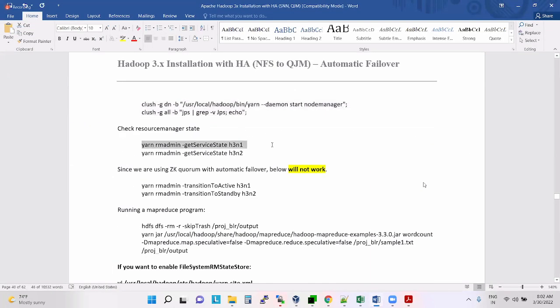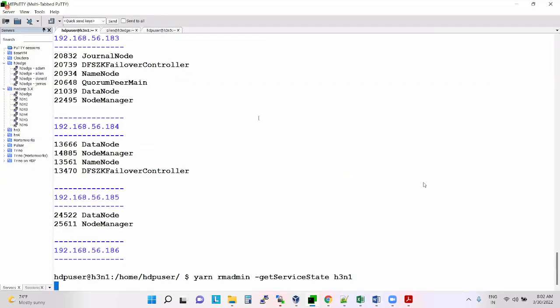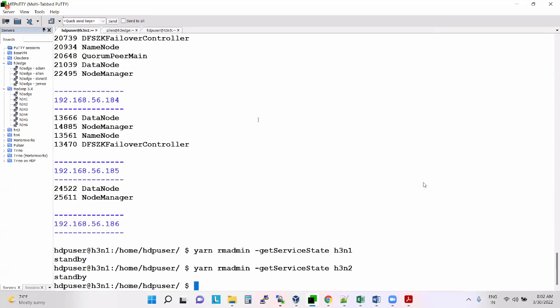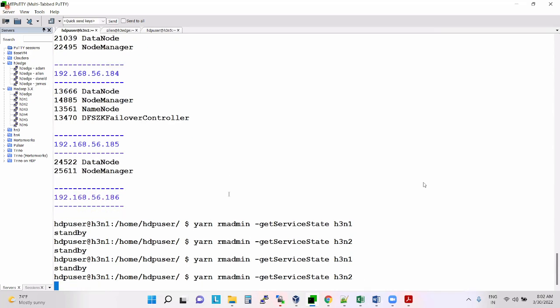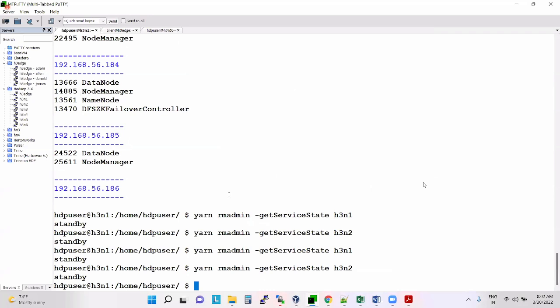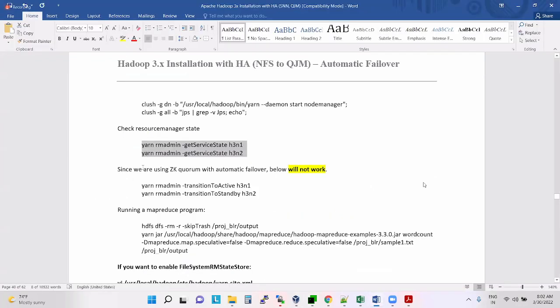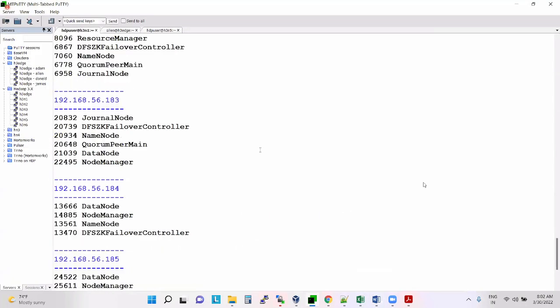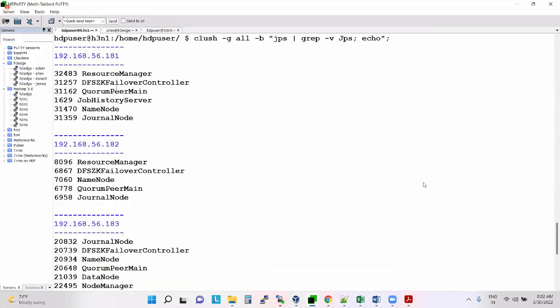Now let us check the get service state of the RMs. Both are standby, right? Why both are standby? We are using a Zookeeper quorum. Zookeeper is running, yes, right? The Zookeeper quorum remains, yes. They are running.